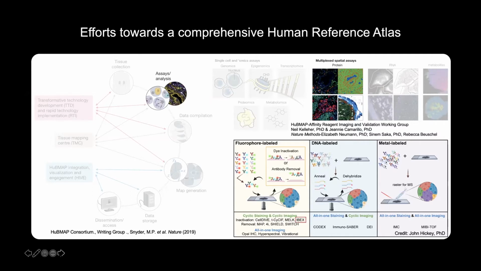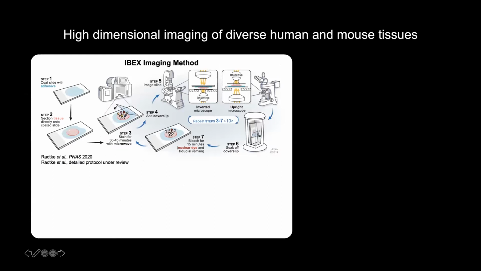Now I'll get into the method. It is based on fluorescently conjugated antibodies. It's a cyclic imaging method, and it's all open, open source, and non-commercial here at NIH. We take our tissues and coat slides with an adhesive that allows us to do multi-parameter, multi-cycle imaging. We can do 6 to 8 fluorescently conjugated antibodies per cycle. We image on a variety of imaging platforms. We can then remove the coverslip, do inactivation, and then rely on a repeated marker for image alignment.